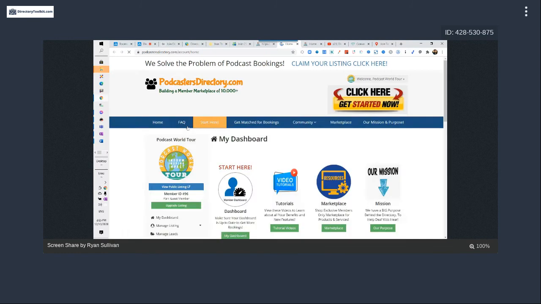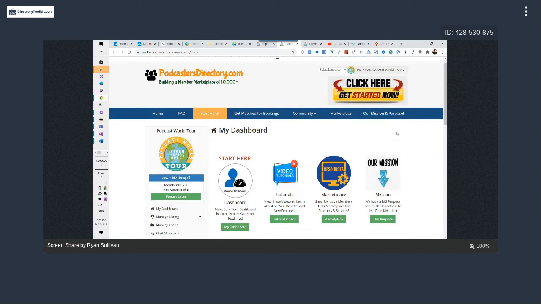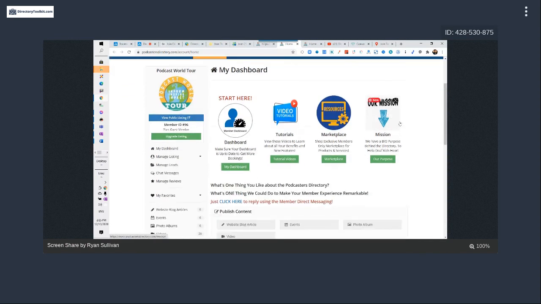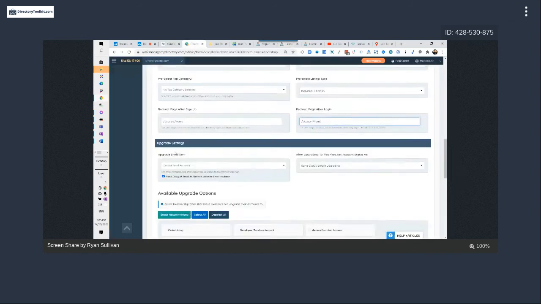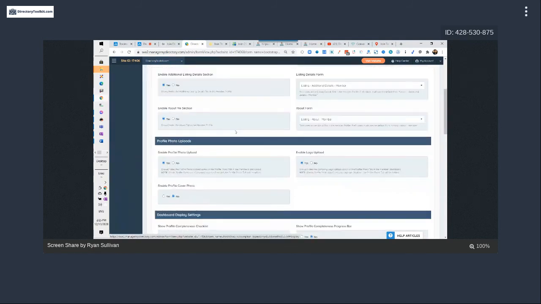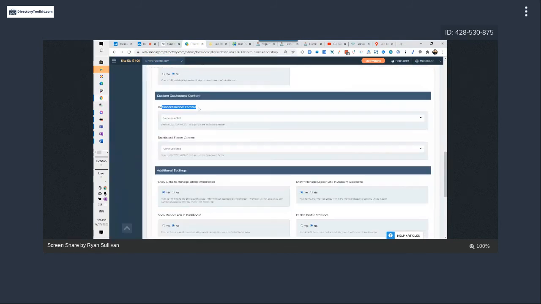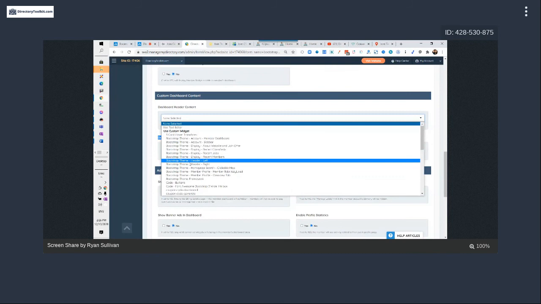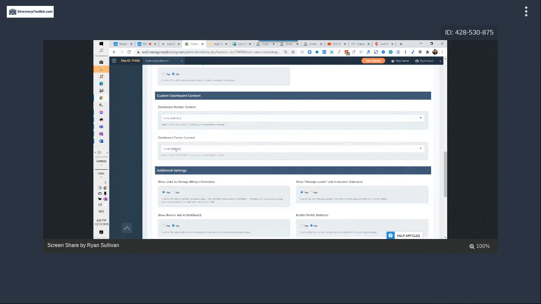But today we talked about something else you can do. Not only can you make another page on that, you don't even have to make another page. You can actually add that same content to a widget and then add the widget to the dashboard. So let me show you where that's at in the members dashboard. There is an option here for a dashboard header content. There's also one for footer content. It allows you to select a custom widget that you want to show at the top and the bottom of your particular dashboard.